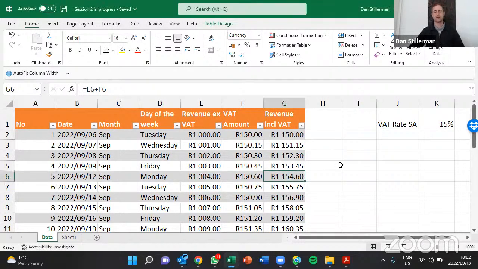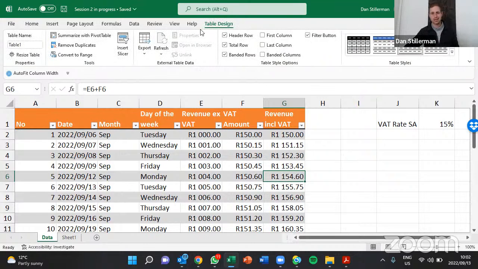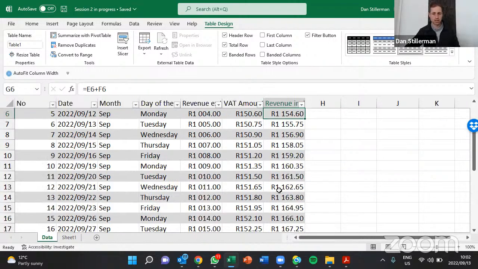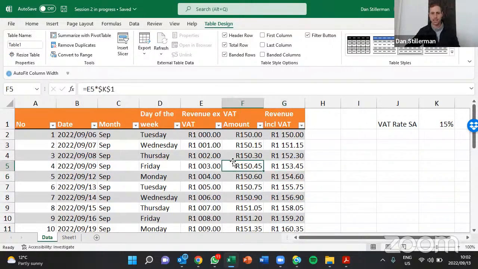All right, and let's just do about a 30-second recap. What have we done today? We've converted our data into a table. We used Control-T. We looked at some of the styles and settings when we are in table mode. We saw how table mode makes our lives easier. Everything looks good. It freezes the pane automatically, and it holds our data. And then we looked at formatting our numbers.